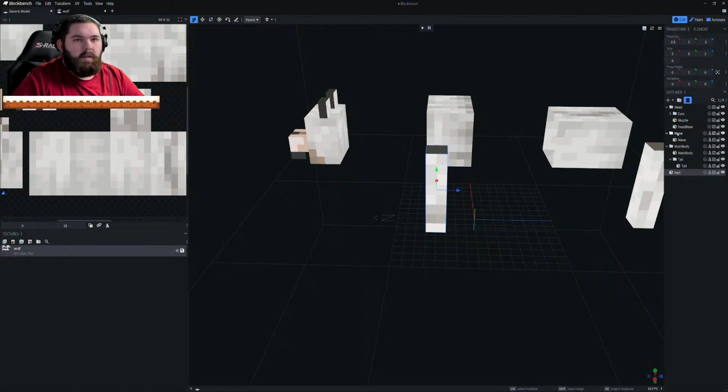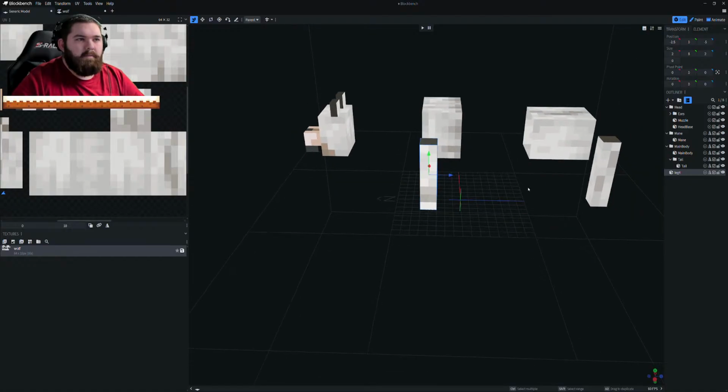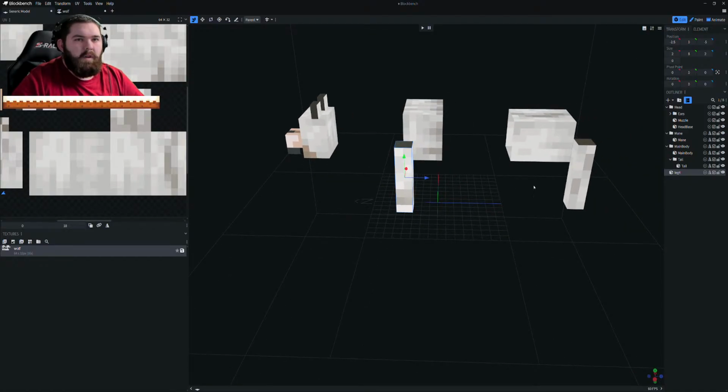Alright. Should probably also put main body under main. Oh, I should put that underneath that. There we go. That way then this is connected to this. Okay. I think I got it. Okay.